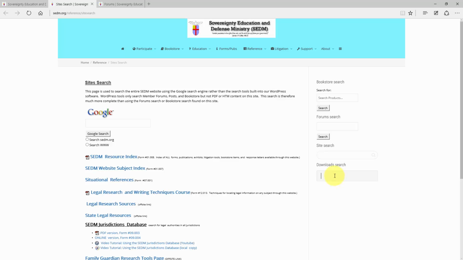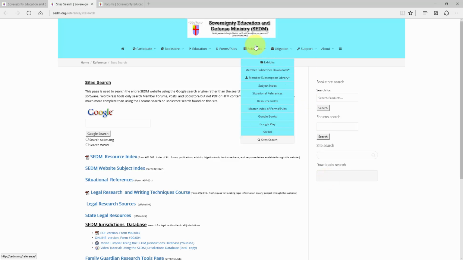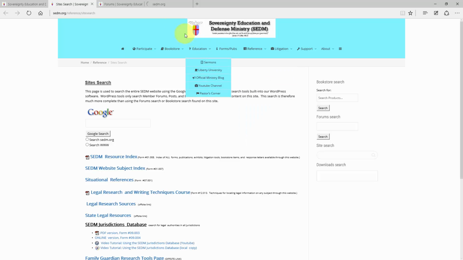And the download search will search the download library or download manager, and that download manager is right up here under member subscription library, or actually member subscriber downloads. And so the member subscriber downloads is where all of the member subscriber content is found.